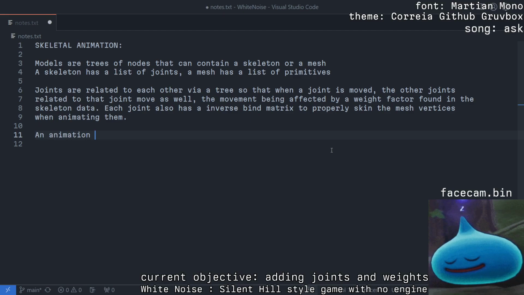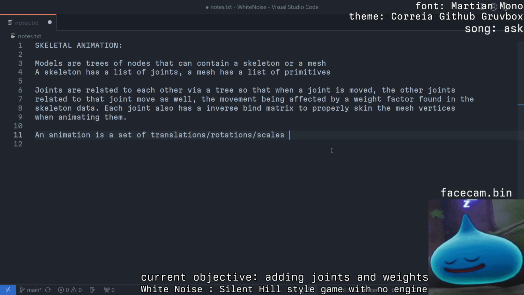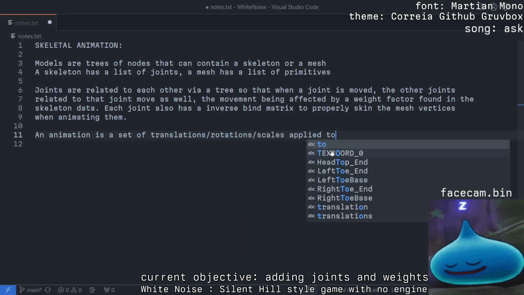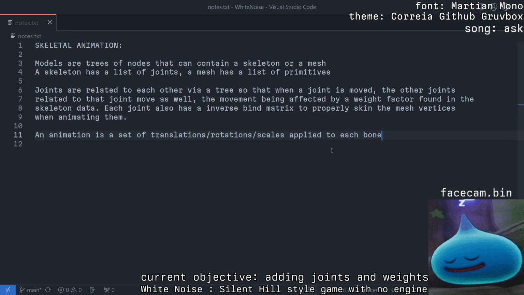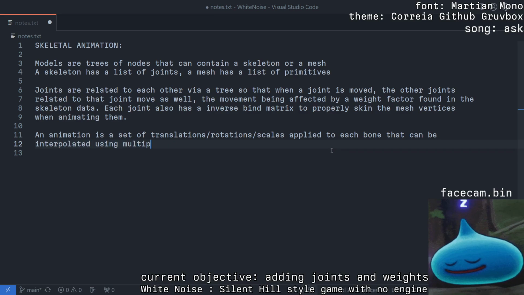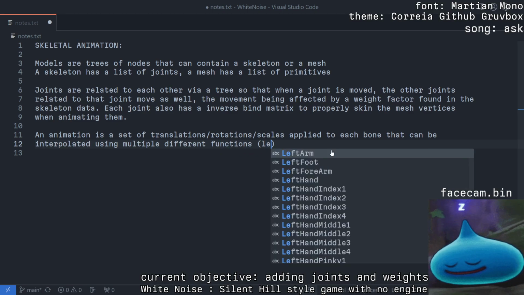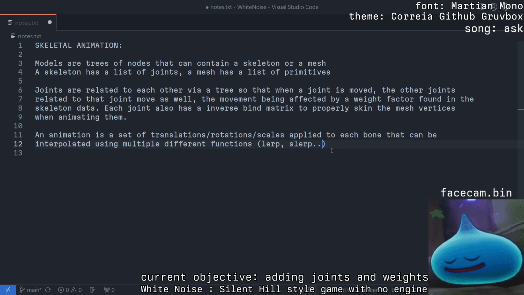An animation is a set of translations, rotations and scales applied to each bone that can be interpolated using multiple different functions.